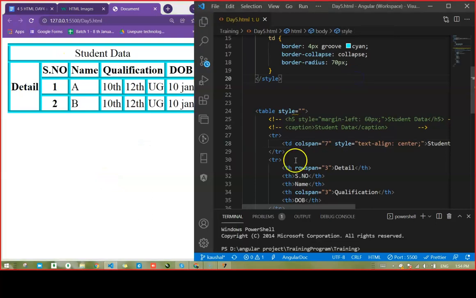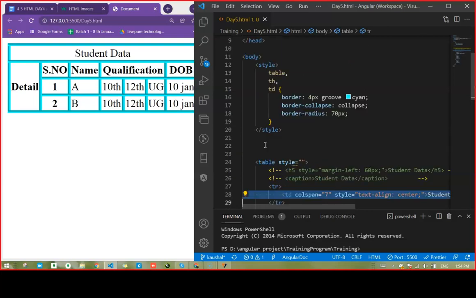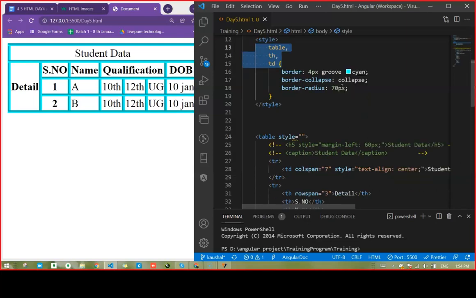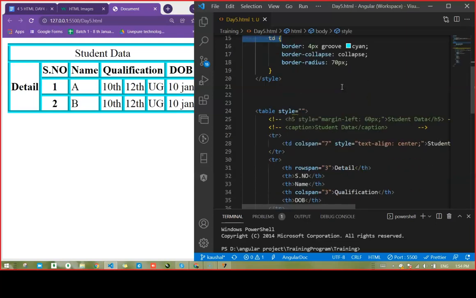One second. Let's see. Okay. Yeah, it is coming because the border is there globally. We had given it globally. Got that? That's why.